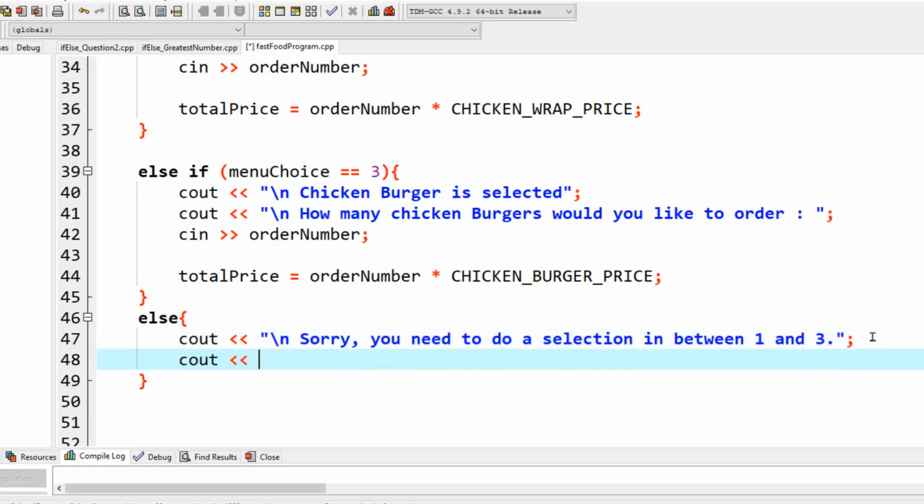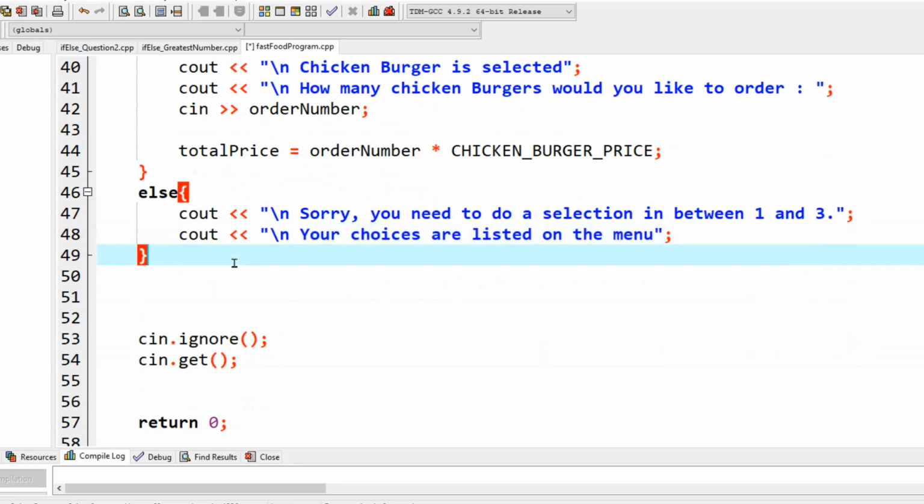Your choices are listed on the menu. So we are just giving this message to the user to make sure that this is displayed when you select a choice other than 1, 2, or 3.